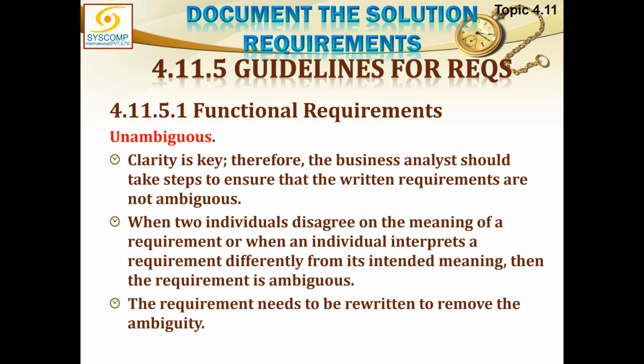Unambiguous means clarity is the key. Therefore, the business analyst should take steps to ensure that the written requirements are not ambiguous. When two individuals disagree on the meaning of a requirement, or when an individual interprets a requirement differently from its intended meaning, then the requirement is ambiguous. The requirement needs to be rewritten to remove the ambiguity. What is causing the problem? What is causing the confusion in the statement? What can be misinterpreted? So any misinterpretation must be removed, and you must remove the ambiguity and make it more clear.